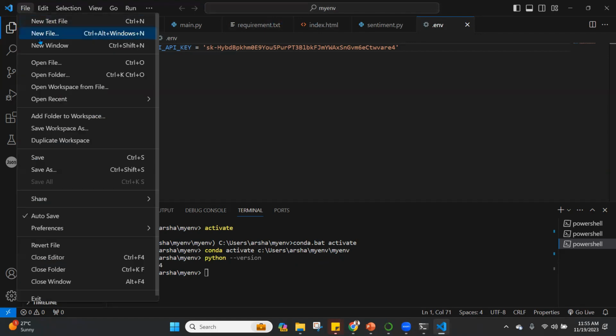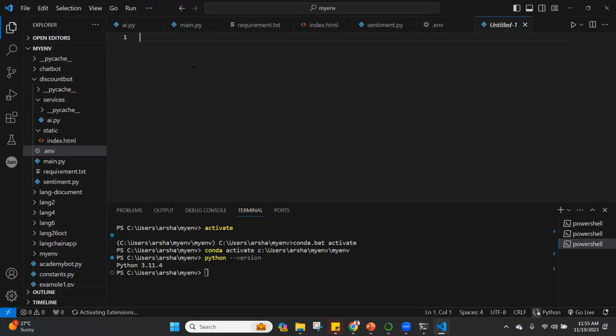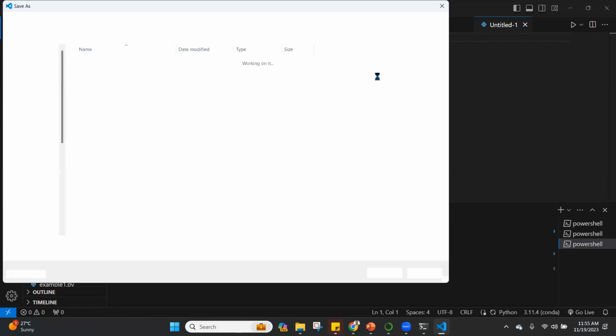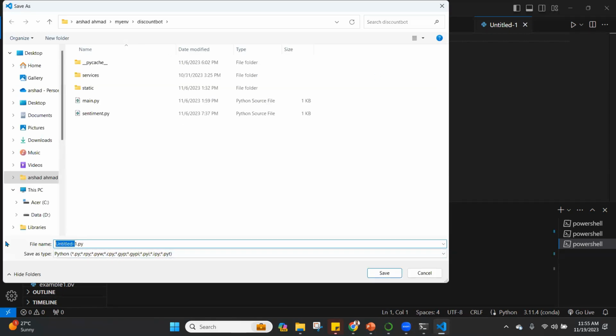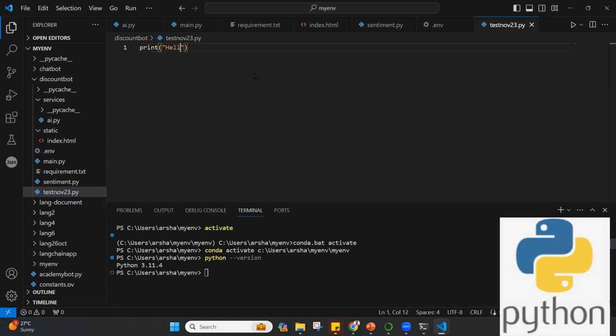Suppose I want to write a quick code that we always do. I can first save this as test November 23, and then just do print hello world.